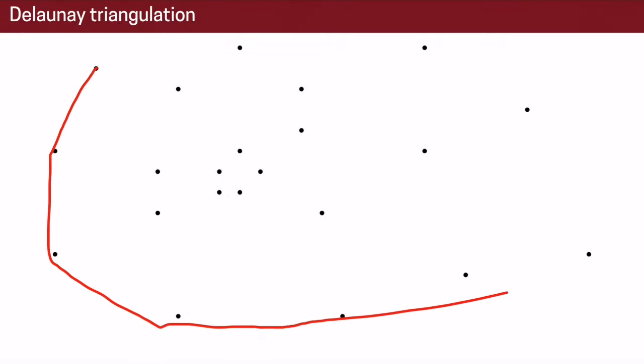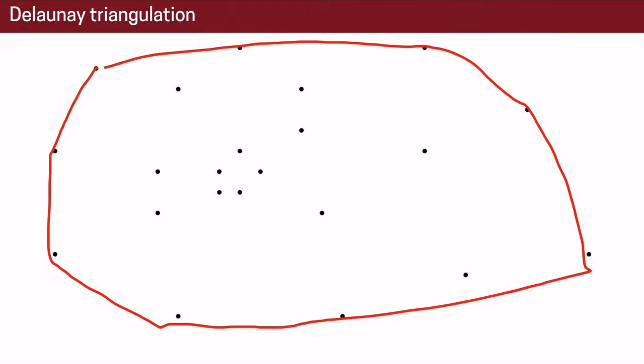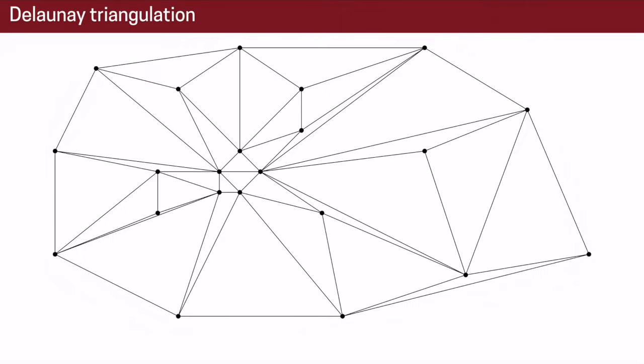Given a set of points in the plane, instead of subdividing the plane into Voronoi cells, it's also possible to subdivide that plane into triangles, for example. Well, actually, we will not subdivide the whole plane into triangles, but the convex hull of the set of points. So in the case of the set of points here, we can subdivide its convex hull into triangles.